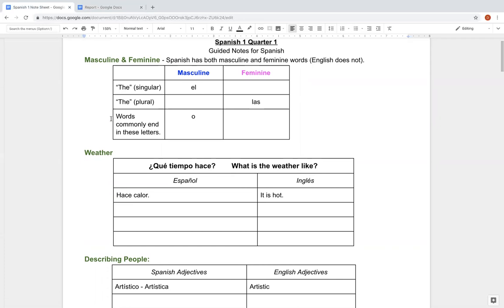You will be able to download these guided notes and type on them, or my personal preference is to print them if you're able to. I think it's much easier if you have them printed next to you as you're going through your course, because you will be able to not only fill in the charts, like these boxes that I've left blank for you to fill in as you go through, but then also there's plenty of space to jot down notes, extra tips, reminders for yourself, things you don't want to forget when you're studying. So that's a lot easier to do if you're writing rather than typing, but both are perfectly fine.